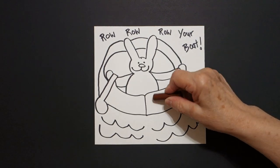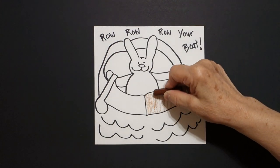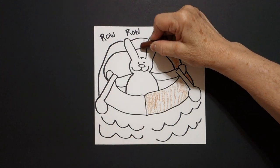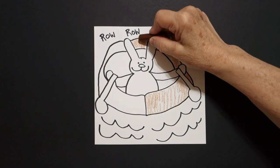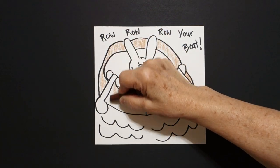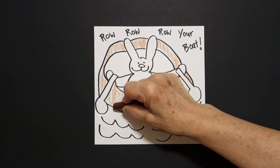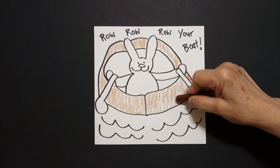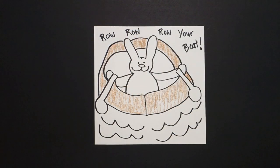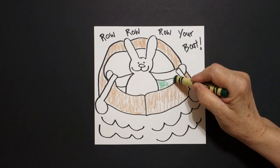Okay, the first thing I'm going to do is take my brown and color loop-de-loop this space right here brown. Come above, oh, right here, this little slice. Come above, this should be brown. Jump over, this should be brown. Jump over, and this should all be brown. Jump over. And this should be brown. So all of this should be brown. Jump over so you kind of keep your color in line. I know that's a lot of jumps, but you don't want to color through your picture.